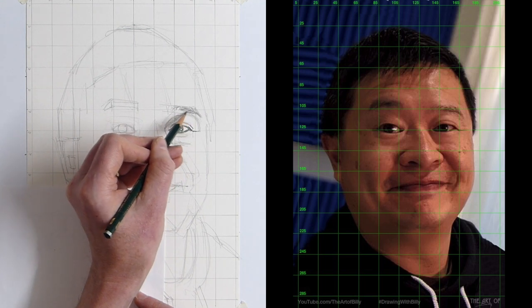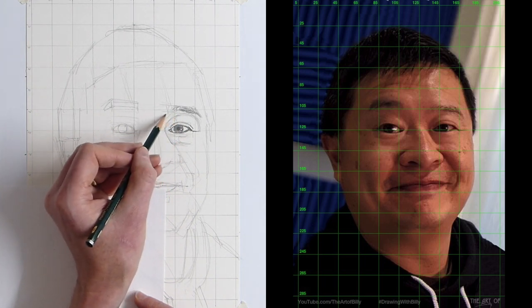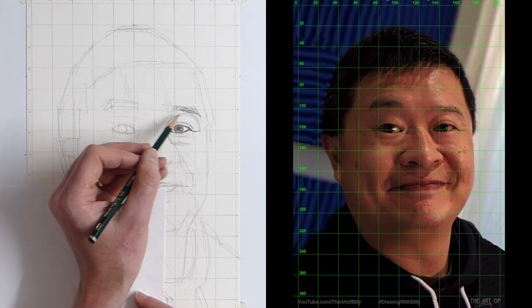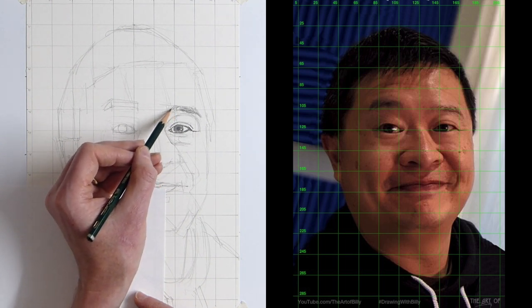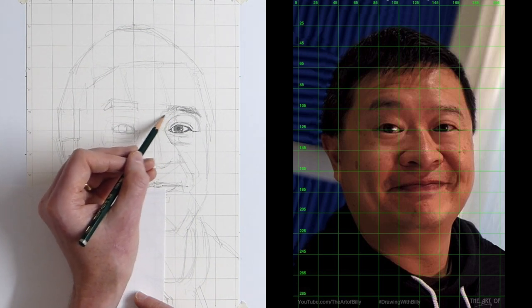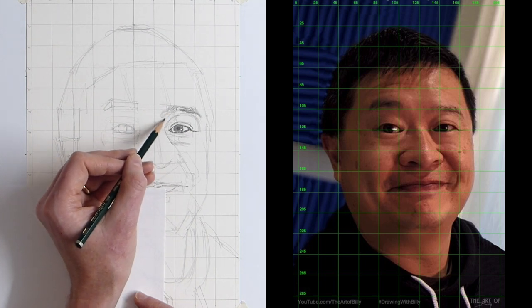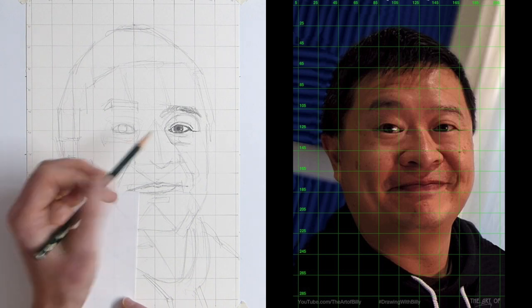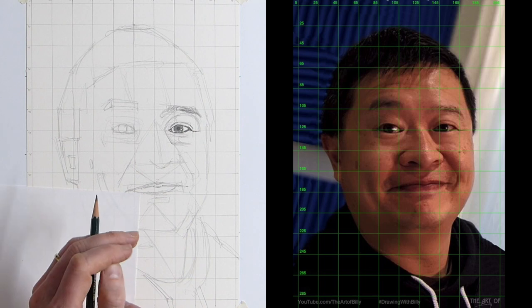Now we can draw those lines underneath, and then we've got, again, this shape that comes down off the top of his eye socket where his eyebrow is, and you've got a slightly darker tone, and you can see just a simple little shape. So I'm just building that shape in. And there you've already got one eye starting to look out of the page at you.